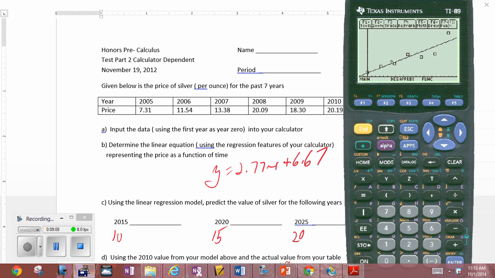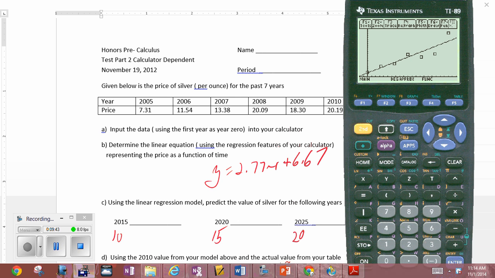And you could do a judgment call. You might say that doesn't look very clear, like it doesn't contain many of those points, and it doesn't have to, but it's a sophisticated algorithm to come up with that line. It's called the method of least squares, which you ought to be thankful now that you have a calculator to do for you, because when I had to do it originally, it was a lot of tedious work, and then you end up getting something like this, which is a long shot from a nice match. But now we have the calculator, which will get that for us in no time.